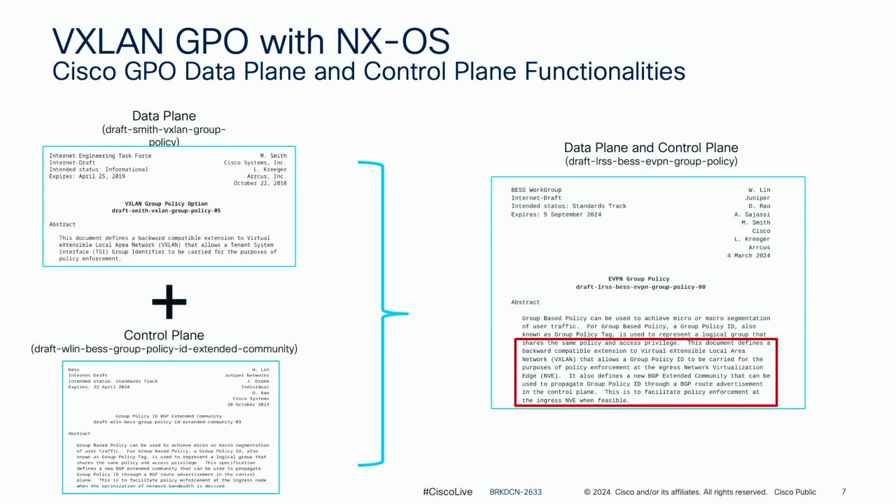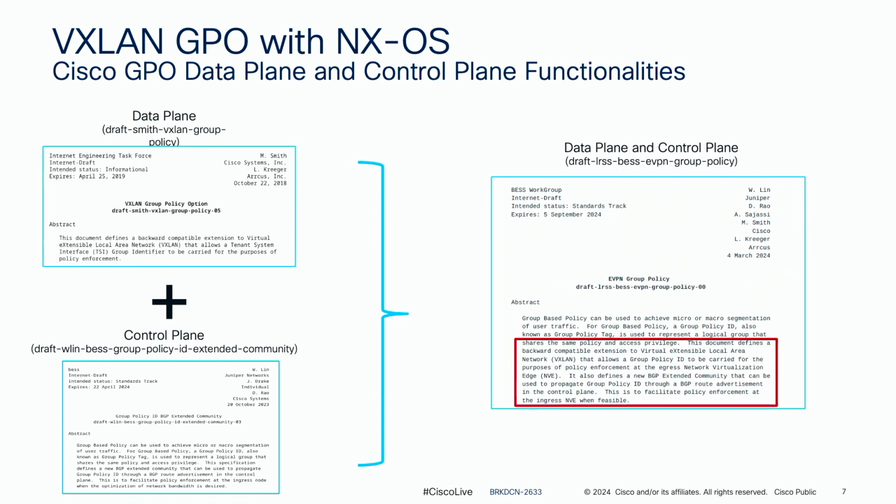And this is a big differentiation because with SGT, and partially also with ACI, the policy can only be applied at the egress of the network. Why? Because at the ingress, normally I don't know which group the destination I want to talk to belongs to, because nobody told me. So I need to send a packet, think about a multi-site deployment, all the way to the destination site at the egress leaf, and maybe just because I want to drop it.